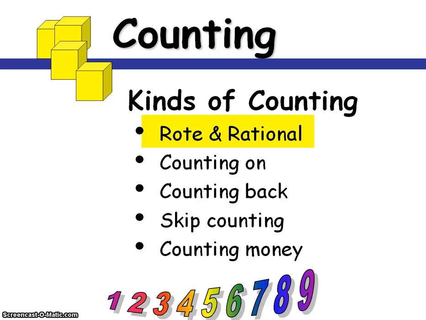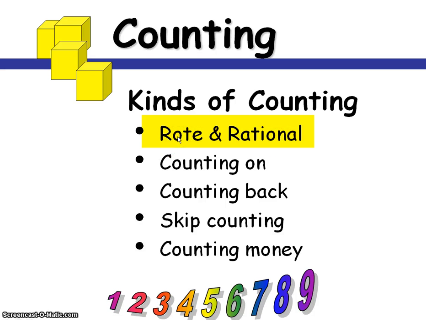Now, we're going to start but not finish talking about counting. Counting is probably a very misunderstood kind of skill. A child can say the number words to 100, and his mom and dad very proudly say, my child can count to 100. But you give them a group of 8 beans and they can't figure out how many there are. That's because there are kinds of counting.